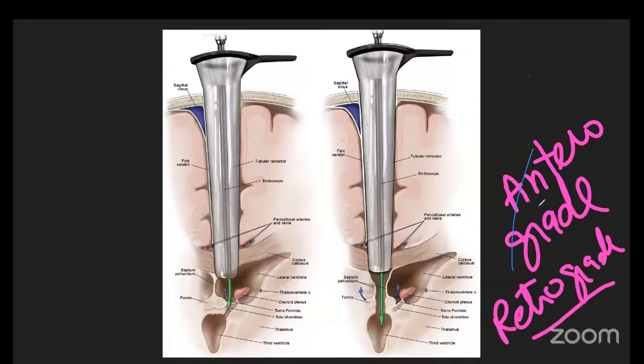Interfornicial approach has a higher risk of amnesia and yes, somebody wrote akinetic mutism. Akinetic mutism, yes, but that is mostly a complication of too wide a corpus callosotomy. You have breached the traditional measurements of 1 to 2 centimeters and the callosotomy is longer than intended. Fornicial injury can cause akinetic mutism, but usually memory impairment is a more common manifestation.